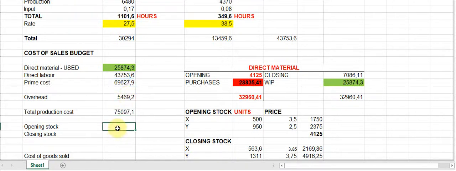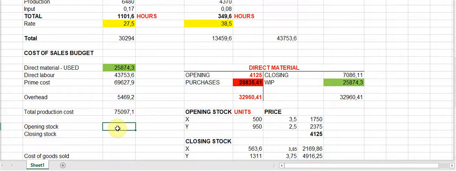Then we need to go and calculate the opening stock and the closing stock. And here we need to use our cost per unit that we have now just calculated. All right, that's quite important. I see that they've also not given you the cost per unit at the beginning of the year. However, you can go and calculate that one as well. In other questions, they've given you the cost per unit at the beginning of the year. Here, they've not. So I'm just going to skip over the opening stock, and first do the closing stock.